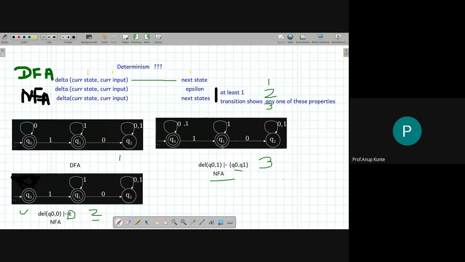Whenever the mapping using which the function is defined is one-to-one correspondence and onto mapping, it is referred to as total function. And if the function delta is total function, then the device operates as deterministic finite automata. For NFA, there is no restriction on delta. I can have some of the transitions absent, or I may have some of the transitions extra in the definition of delta. If that happens, then the device operation becomes non-deterministic. Hence, the device becomes non-deterministic finite automata. So, any FA for that matter, you can think of it to be generally a non-deterministic finite automata. But if we restrain it to have delta, which is total function, then the device becomes a deterministic finite automata.